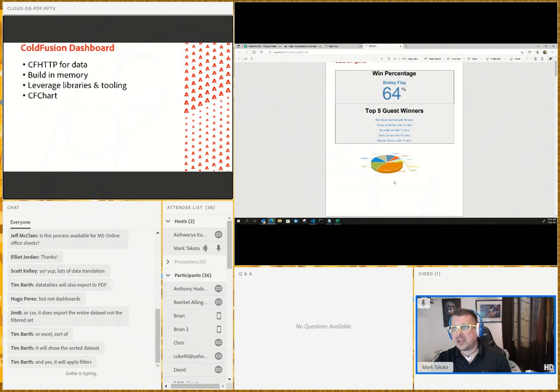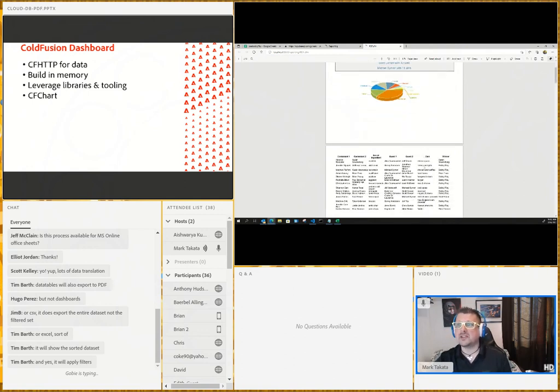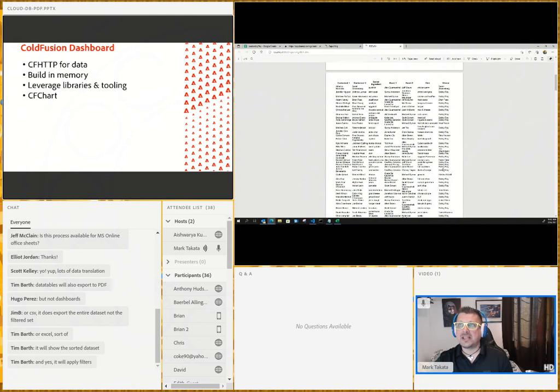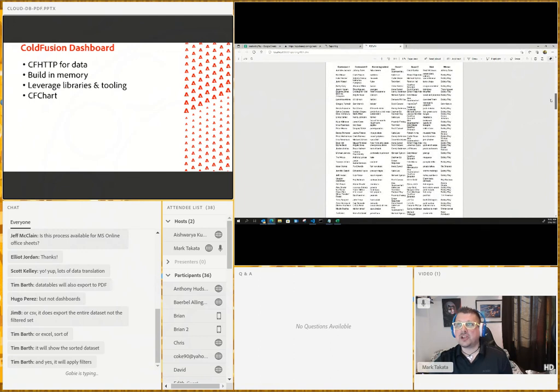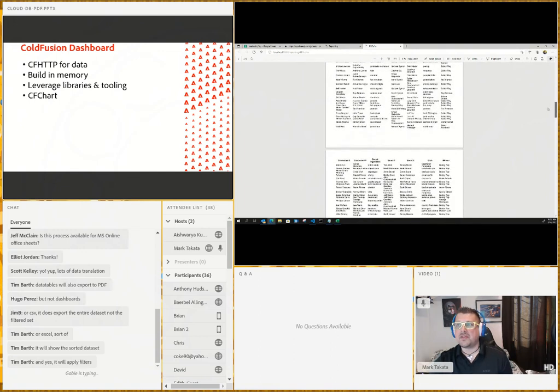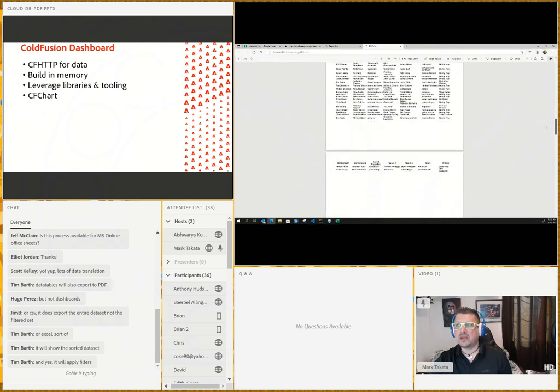What you don't get here, though, and this is important, is you don't get the mouse over numbers in each of these. So keep that in mind. If you actually are trying to represent those numbers, you might want to add them to the labels, perhaps, or something along those lines. And then we get our tabular data that just comes out. And I've got it paginating with a header at the top of each page.